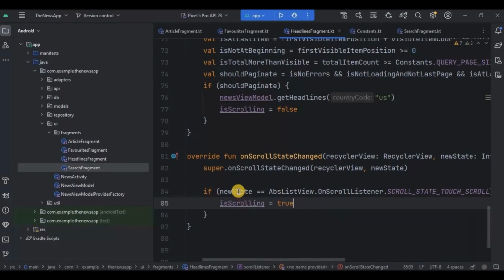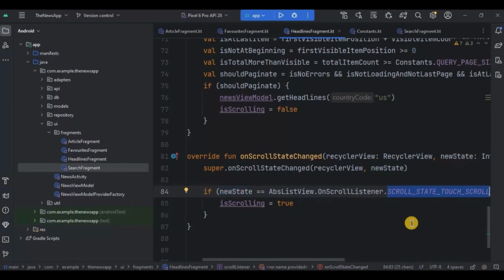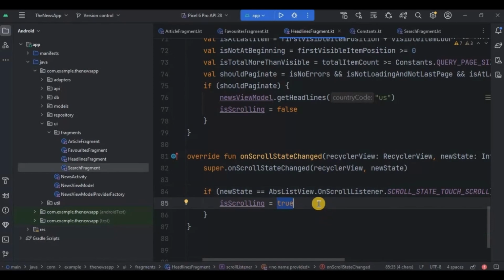Now see, the newState parameter represents the new scroll state. Then SCROLL_STATE_TOUCH_SCROLL indicates that the user is currently dragging the screen, causing RecyclerView to scroll. Then if the condition is true, then it sets isScrolling to true, and done.